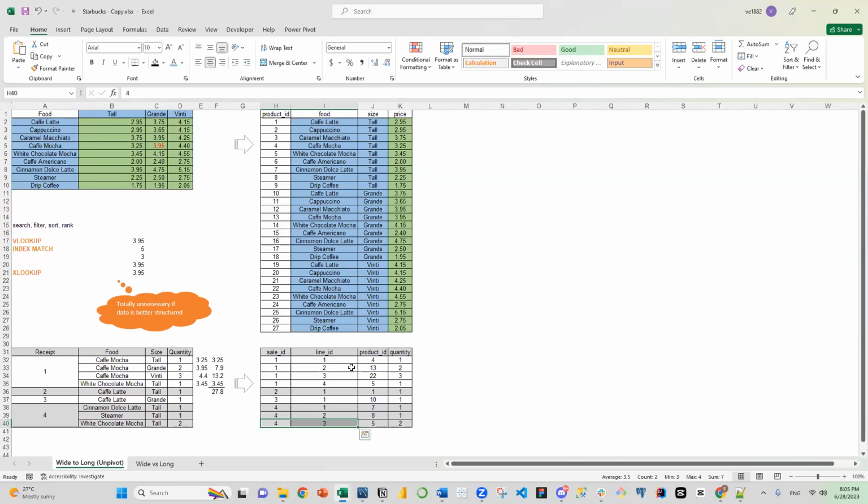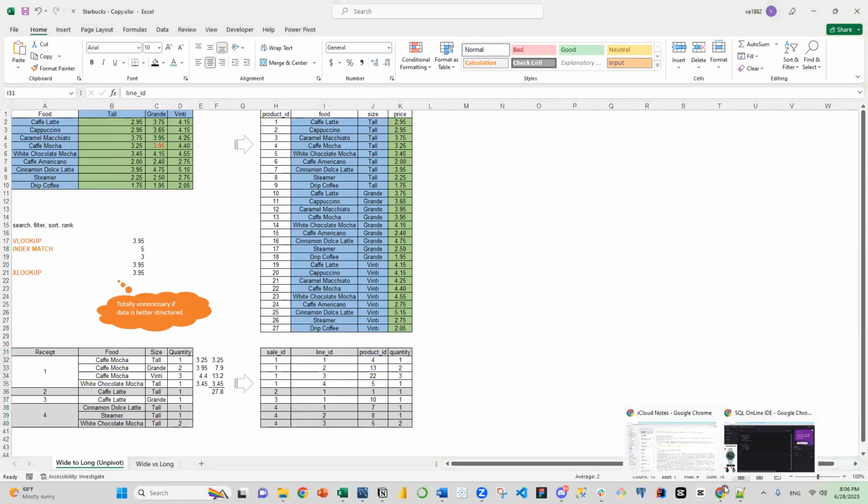So in this case, in the case of Starbucks, and in the case of any retail outlet, you have the same structure. You always have a sale ID in one column, and then you have a line ID in another column. So then you have the details, right? So every line you have a different product, and you can put the quantity beside.